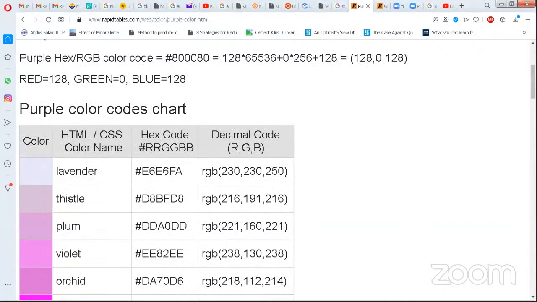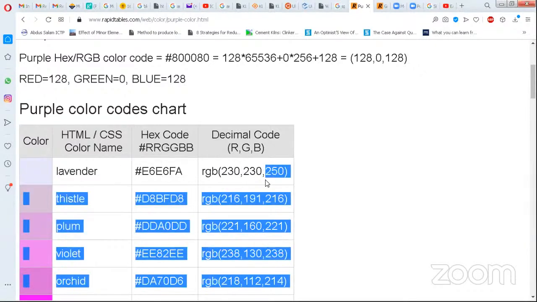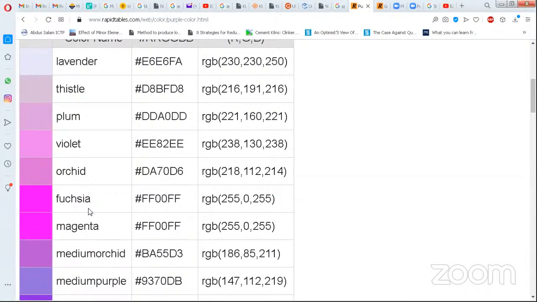Yes. So this RGB, this shade of purple, you have 230, think of it like 230 parts of red, 230 parts of green, and 250 parts of blue. Okay. And then if you go, you can see there's Fuchsia, which is 255 parts of red, 0 part of green, 255 parts of blue. So you see this already formed like a vector for you. And then you can look at red, which would be 255, 0, 0. That would be pure red. Okay. And then you can look at green also and all that. So basically, even colors, you can scientifically determine whether they're close together or separate from one another.